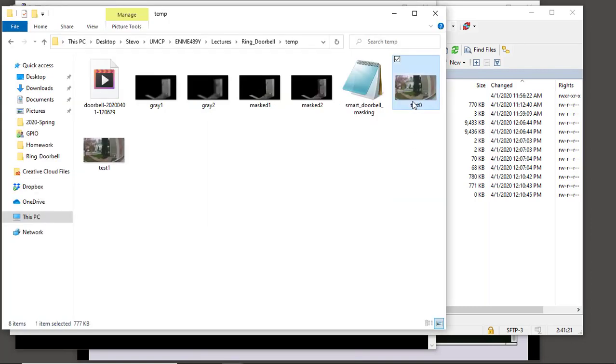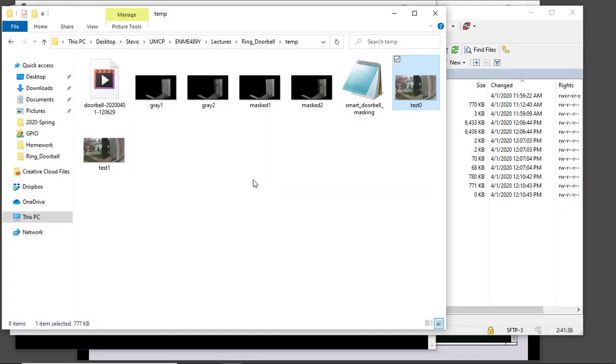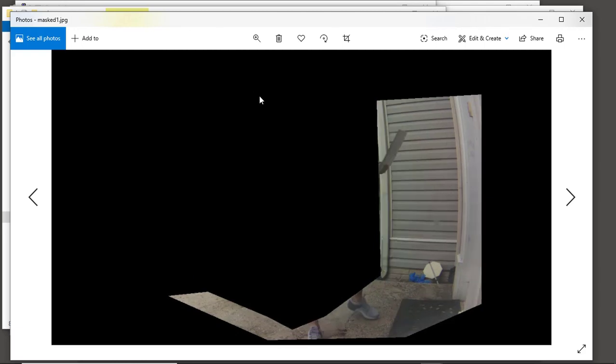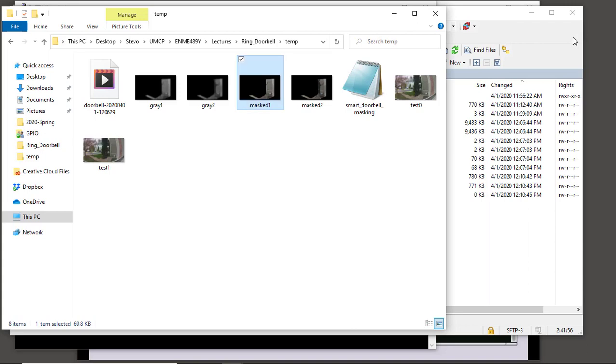Let's go ahead and take a look at the files that were created by this initial test. Okay, so here is our first image and second image. Now, you'll notice there's nothing happening between these two images because in the time it took to get back inside the house, the script has continued to run. So I'm actually inside the house, so you won't see any change on those images. However, if I look at masked 1 and masked 2, you'll notice here are the two images that were recorded as I was approaching the door, right? So that's me entering the user-defined area, and there has been enough change now to indicate that someone or something has entered that area, right?